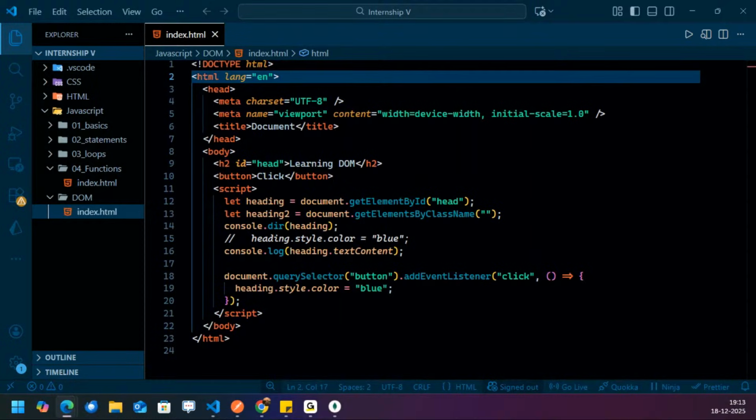Did you get the gist, the feeling of how we can update or do anything on our website? That feeling comes from JavaScript. Before that, you were writing only HTML and only CSS.